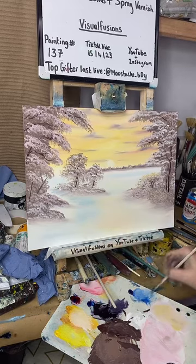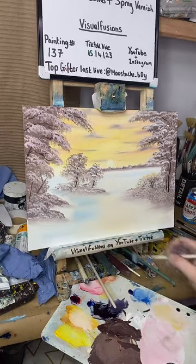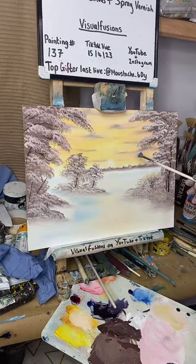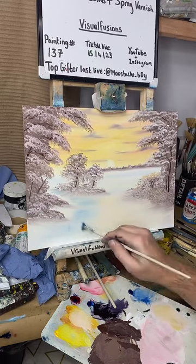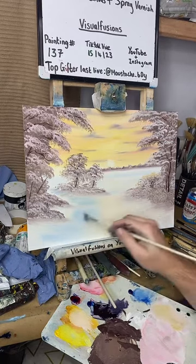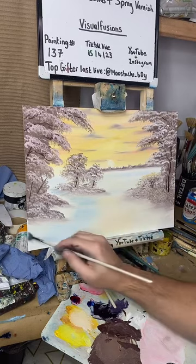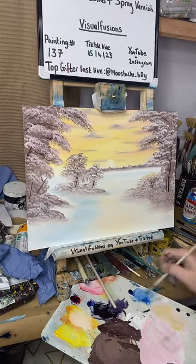So I got the idea for this one from watching a Bob Ross, but it wasn't a sunset, it was a really cold bluey grey white sky, no sunset at all, and I just thought it was a bit cold, so I wanted to do a cold sort of warmy one, so hence the sunset with the snow. The layout I got from watching that, but I just thought it would look nice with a sunset. So yeah, here it is. I'm just giving it a go.